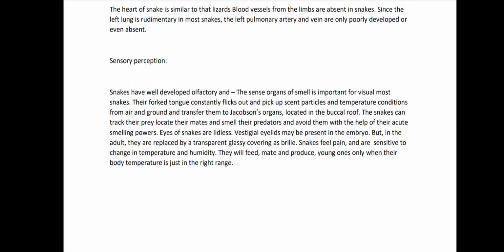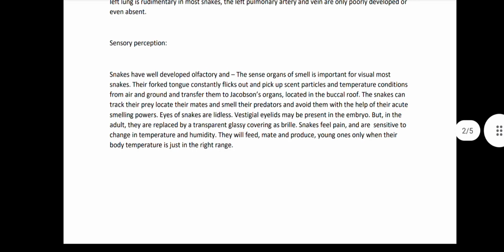Vestigial eyelids may be present in the embryo, but in the adult they are replaced by a transparent glassy covering, the brille. Snakes feel pain and are sensitive to change in temperature and humidity. They will feed, mate, and produce young ones only when their body temperature is just in the right range.